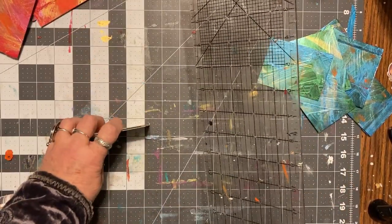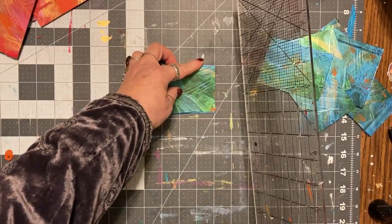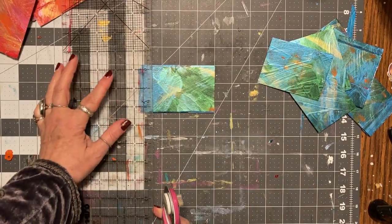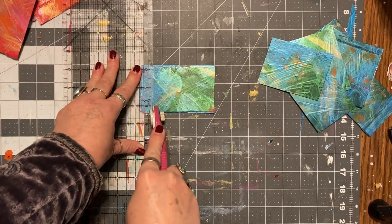I just remembered I forgot a step, but we can still rectify. I was wanting to get in there and cut things. I forgot to stamp them.